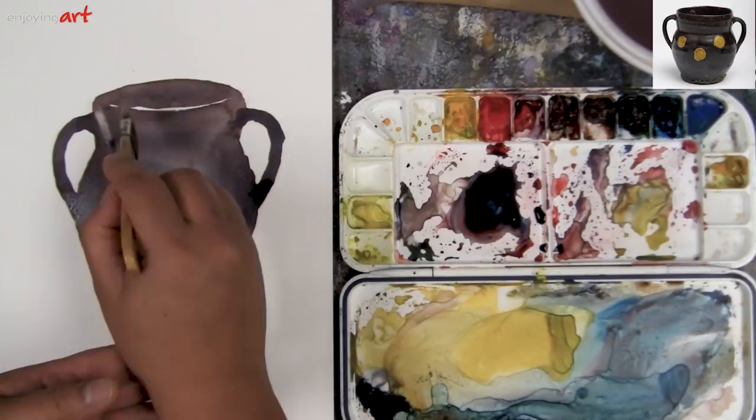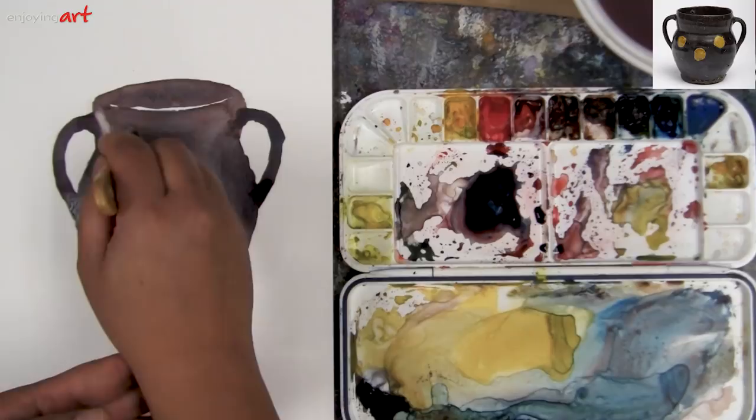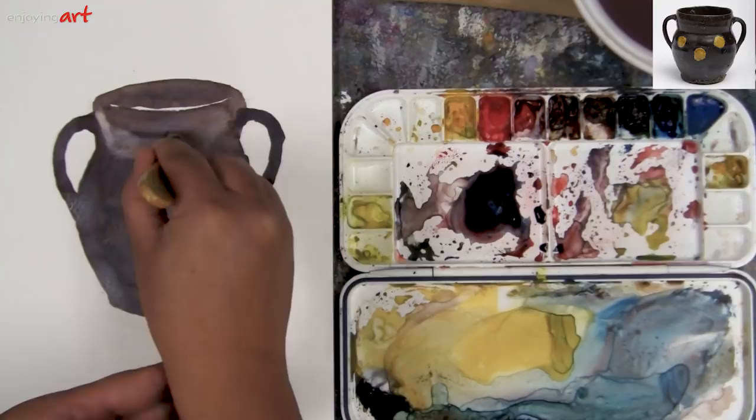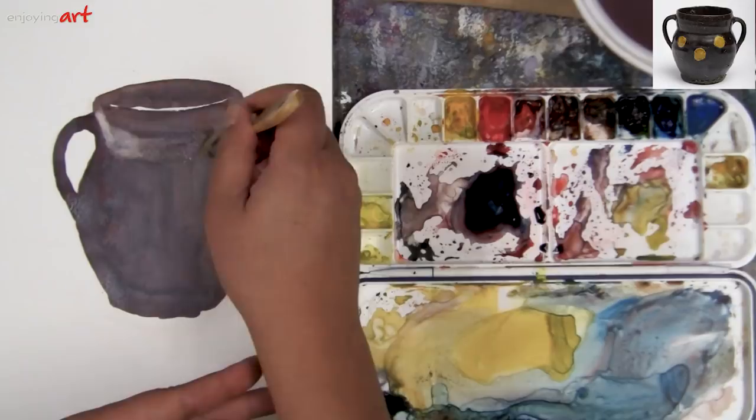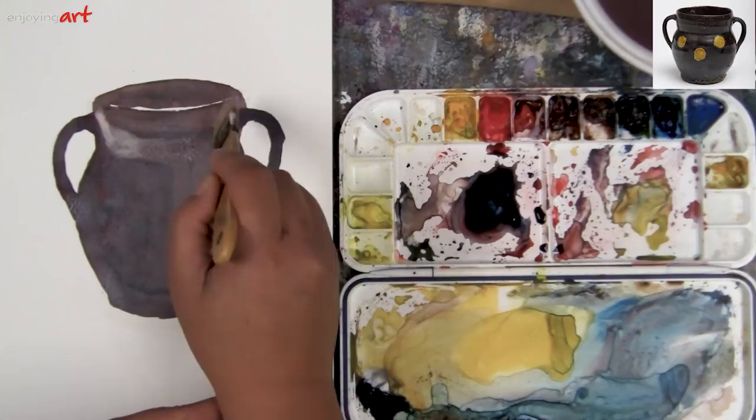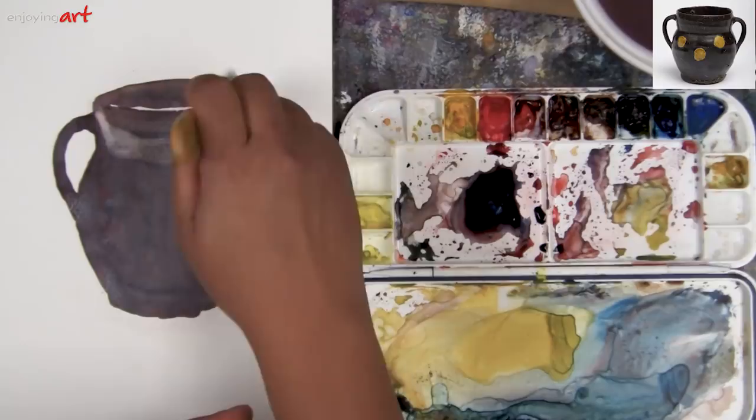I come down here. Add a little bit more water. So you can actually draw the area first before you do this, because here I'm drawing with my brush. Draw the shape instead of drawing the line. Now coming over here, this area a little bit lighter. Now I only use the corner. Now coming down here, now connect with this shape. I draw the light shape. You see the light shape? It's a little bit lighter too.